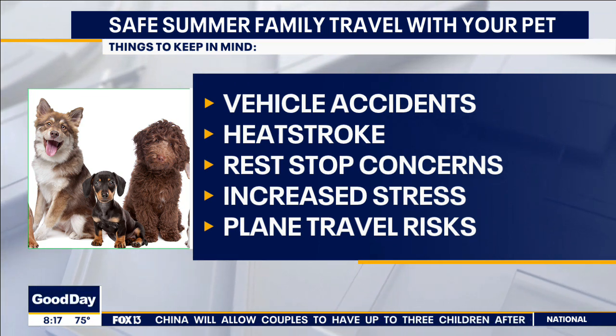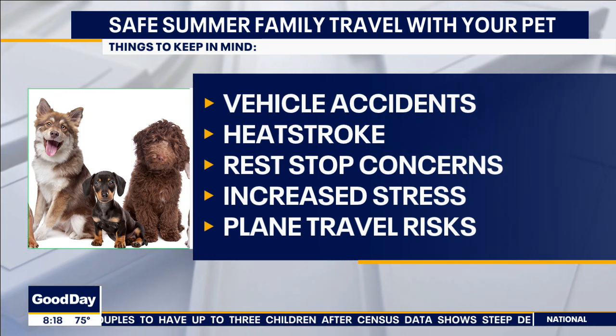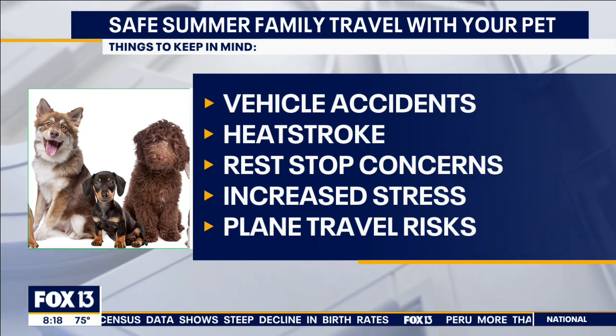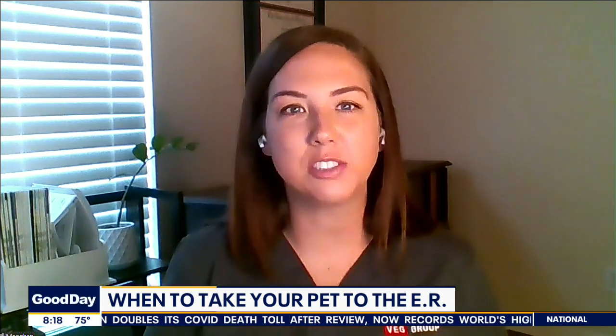We get stressed out when we're traveling, and so do our pets — they're not used to the traveling. How can we prep them for the trip so they're not too anxious? Desensitization is the best tool in this situation. Taking short day trips, car trips to the gas station and back, just getting them used to being in the vehicle. And if they're stressed to the point where desensitization doesn't work, there are always some medications — I recommend speaking with your family veterinarian for that. My dogs, every time I walk to the front door, they think they're coming with us and run around and spin. It does work if you take them on those short trips.